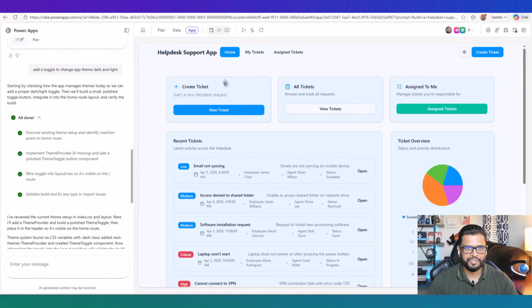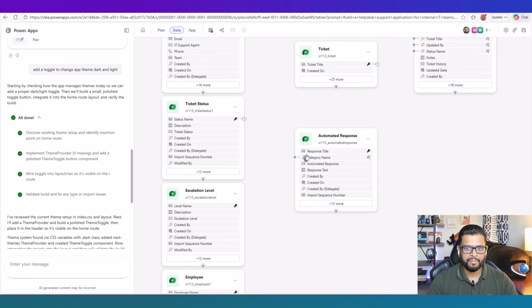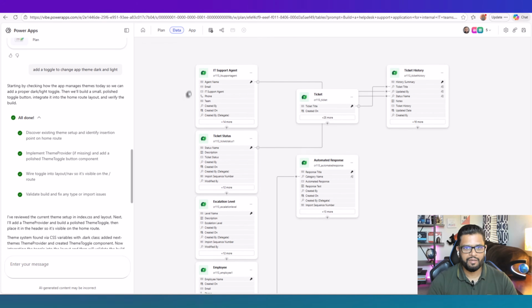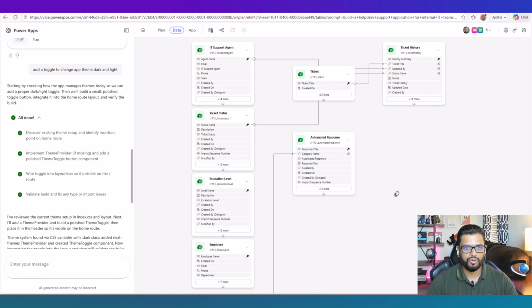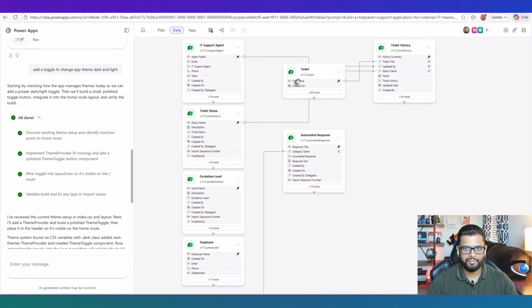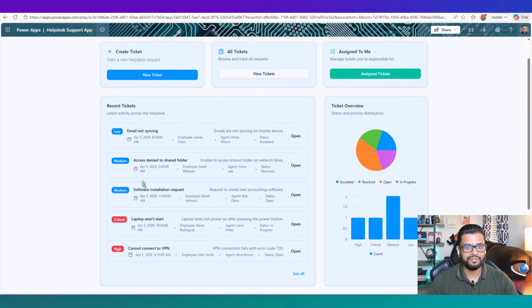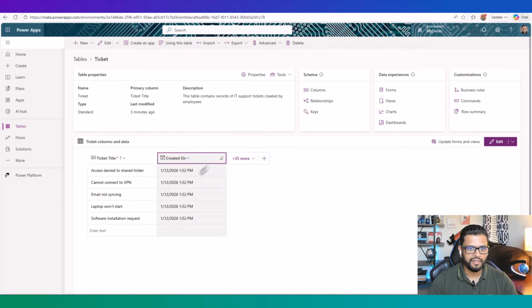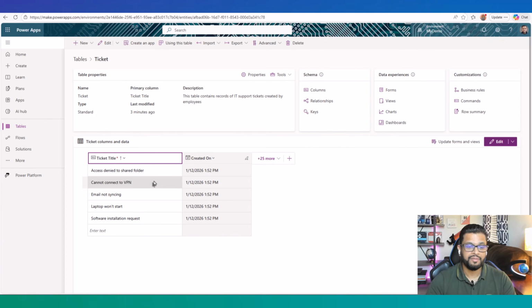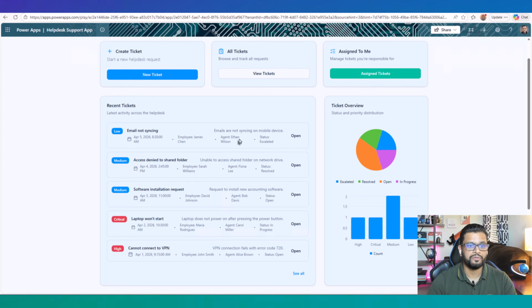Now how do I know this table name? If I go to the experience here and go to the data, you can see all the tables that are being created for this app to function, and there's a table called ticket. This is the same table, and if you look at the entries, this app is also creating some sample entries, which you can see here, and the same entries you can see here. So this is where the data is coming from. So you can take a look at your data, and of course this data is connected to this app. So whenever I make a new entry, the data is going to be stored.